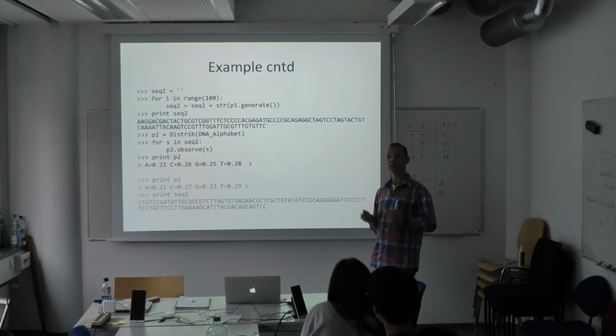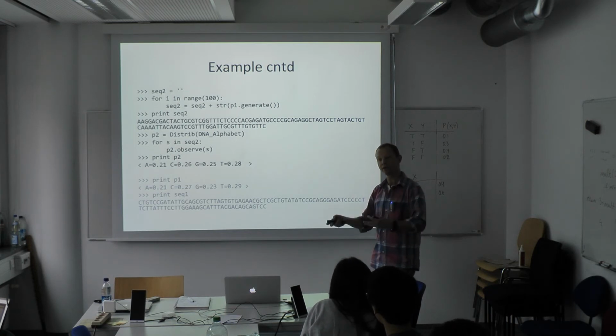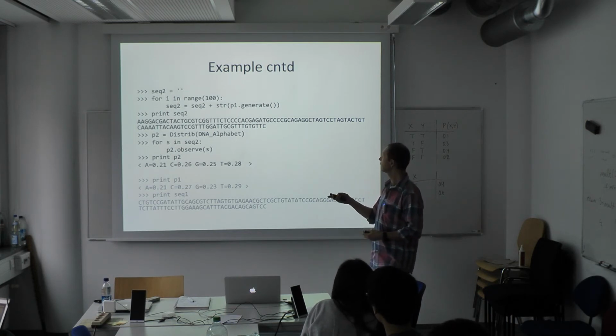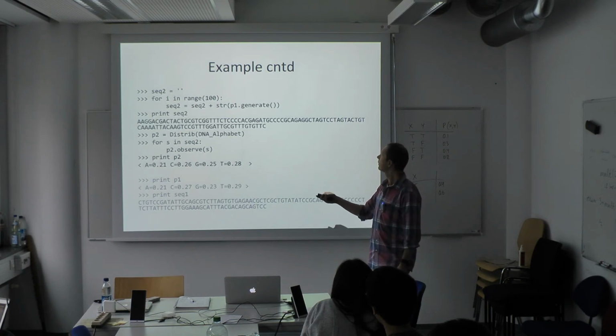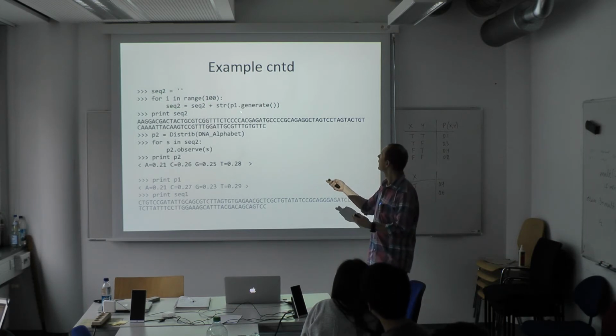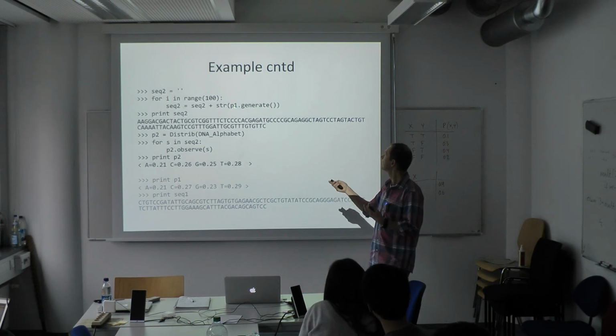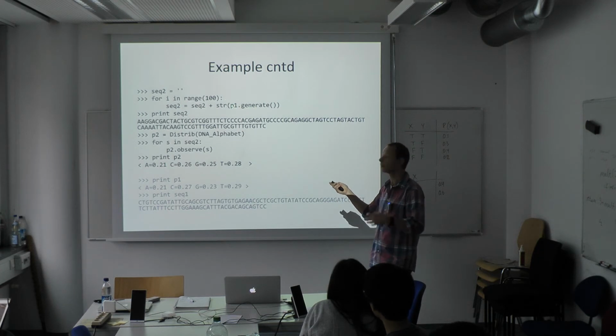So that means that we can use that model to generate new data, which should look like the data that we provided as training, right? So here we have sequence 2, which is going to be an empty string, but I'm going to populate it. I'm just going to concatenate the guesses that my model is making. I'm going to generate a symbol here. I'm going to sample basically that probability distribution. So I'm producing this sequence here.